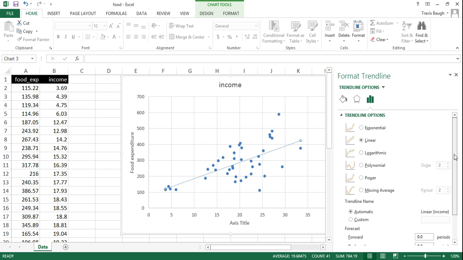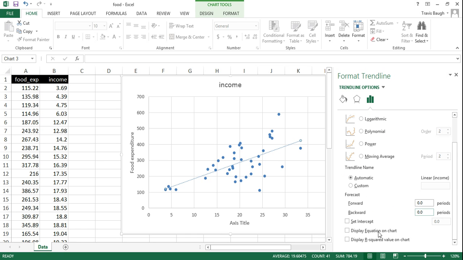So that's the default. Just scrolling down here, I'm going to ask Excel to display the equation of the line on the chart. And also, if you look at this regression line, it'd be nice if it extended back to the y-axis. At the moment, it's going only as far as the lowest x value and only as far as the highest x value in this direction.